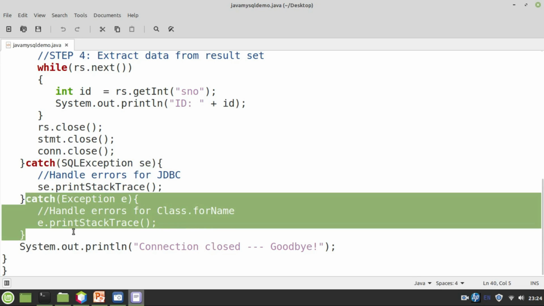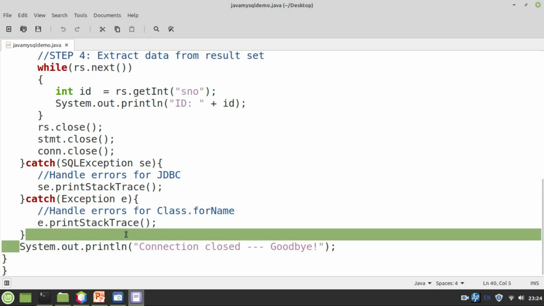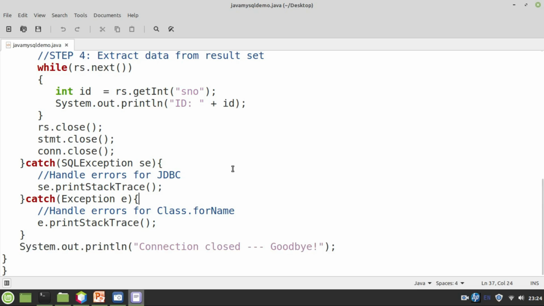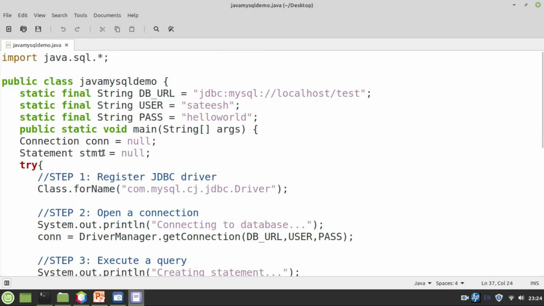And also ClassNotFoundException or any general exceptions related to your application, if you want to catch them, then this block has to be used. And finally, I printed a message. If I come to this particular line, it means that I have already used my connection and it's time to say goodbye to the connection. We'll open Apache NetBeans and we'll see the things whatever I've demonstrated.